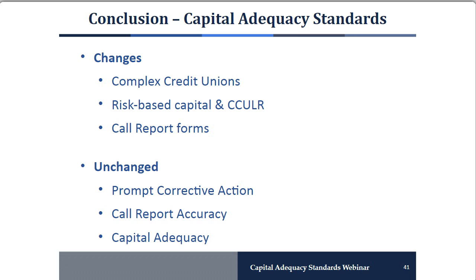Capital adequacy remains imperative, and it is a supervisory priority for 2022. While the capital framework may have changed, our need to assess capital adequacy and disclose any concerns to a credit union have not changed. We must ensure we address any concerns we may identify during our examinations and supervision as we have in the past.